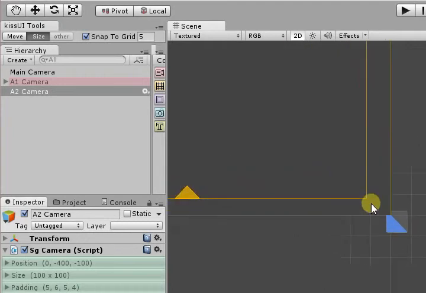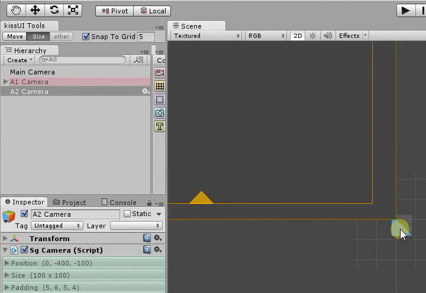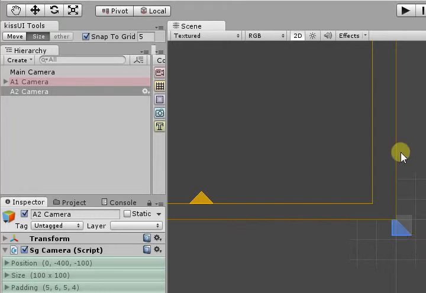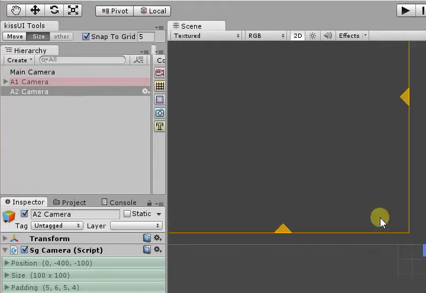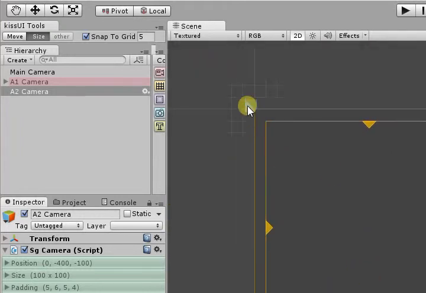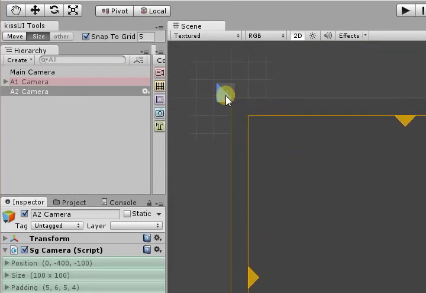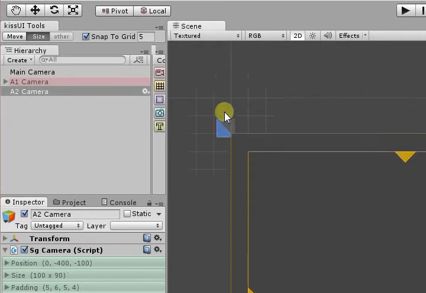That basically signifies that you can drag it left to change the width, but you can't drag it up to change the height. And the same thing for the top left. You can change the height, but you can't change the width because it's aligned to the left. So trying to change left and right, nothing happens. Just up and down for the height.